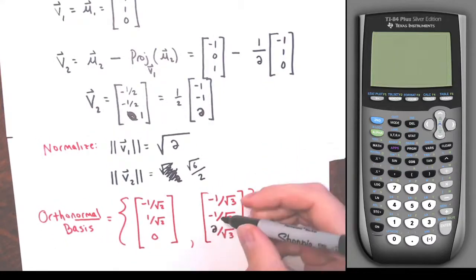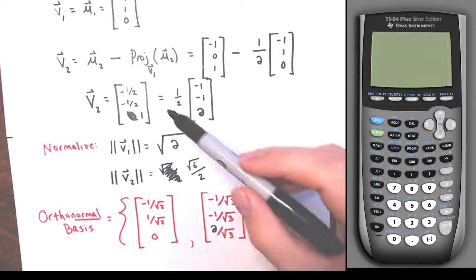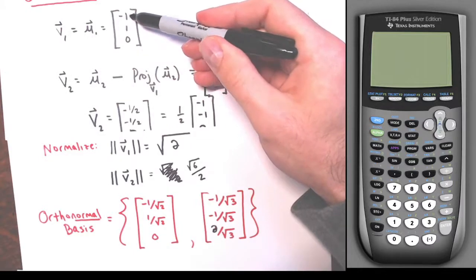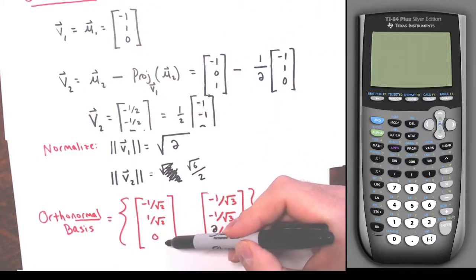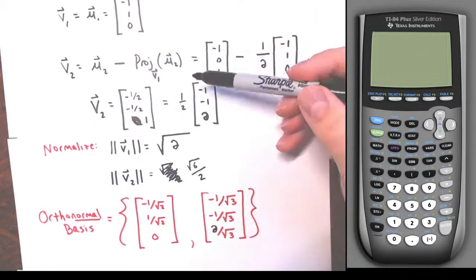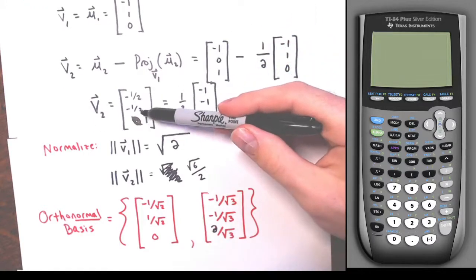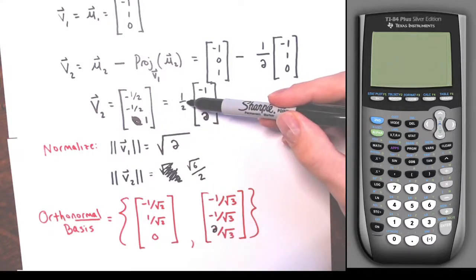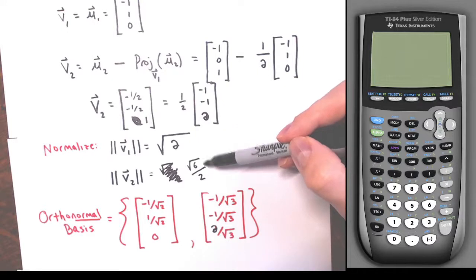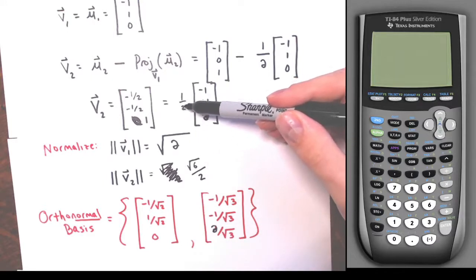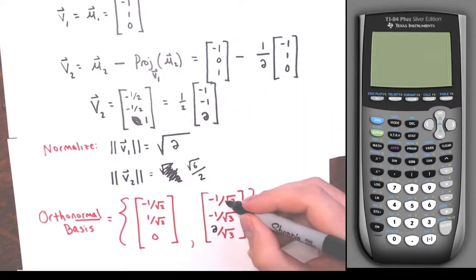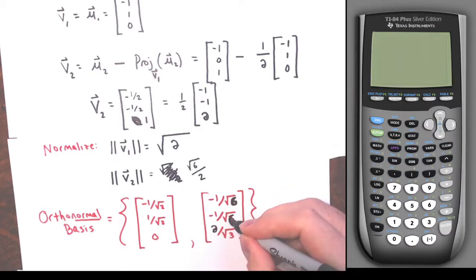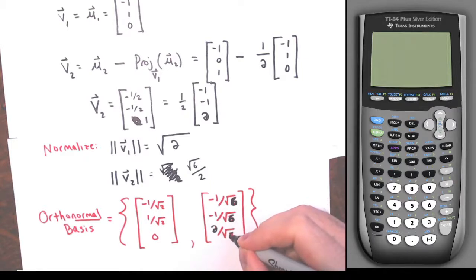So my orthonormal basis would be V1. V1 again is negative 1, 1, 0, so divide that by the square root of 2, normalize it. And then V2 is this vector now, negative 1/2, negative 1/2, 1. My apologies. So again, multiplying this by 2 over the square root of 6 gets rid of the fraction 1/2 and puts all these over the square root of 6. So negative 1 over the square root of 6, negative 1 over the square root of 6, and 2 over the square root of 6.